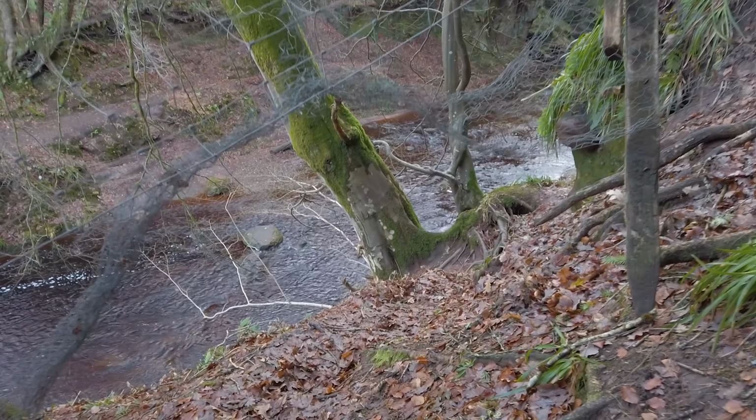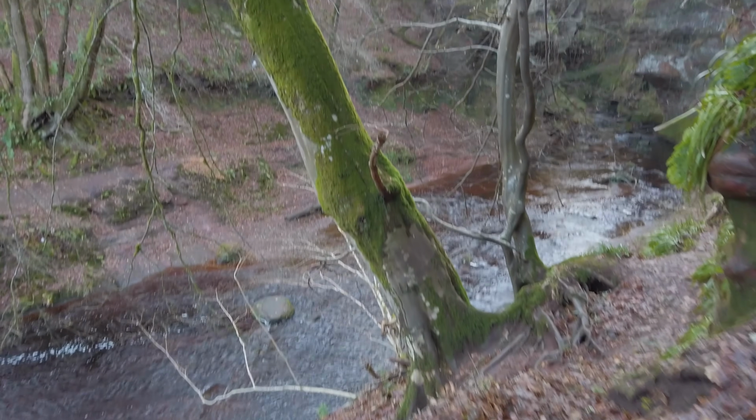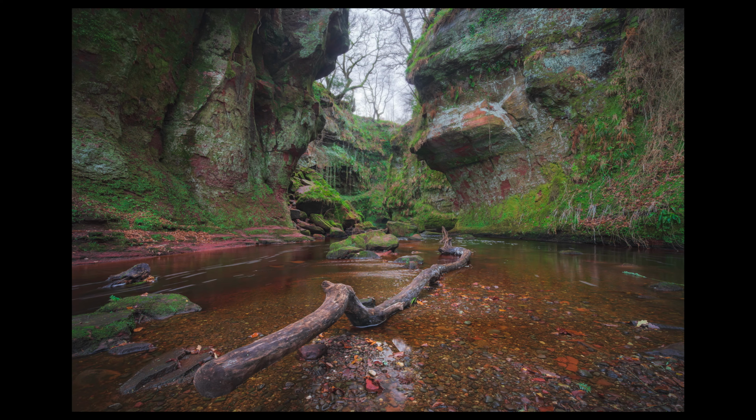Additionally, there is an area to the east of the gorge where I almost like the shots I got better, at least of the gorge itself. So you walk down the path to the left, through this hole in the fence, down the steep cliff, also take your shoes off, wade through the river, and you have this view of the entrance of the gorge from the east side. Coincidentally there happened to be a large tree trunk there. Like I said, I don't know if that's also there all the time.